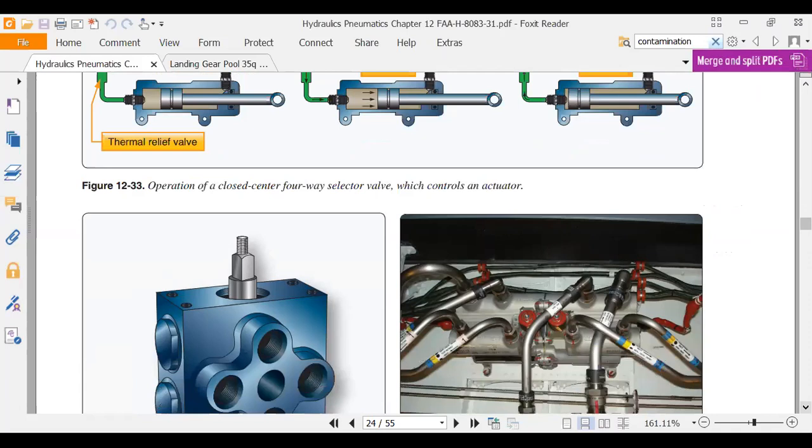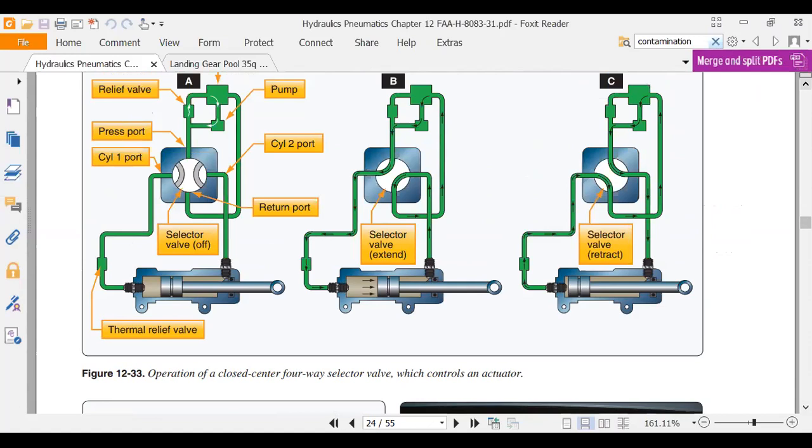And if you remember, with a hydraulic cylinder, we calculated the amount of force. And force equals pressure times area. We use the triangle. And remember that on the one side is called the cap side. The cap side has whatever the diameter of the cylinder is. So if it's a one inch diameter cylinder, we find the area of that, pi r squared, and we can calculate the area. Now on the retract, we don't have as much retraction force because we've got a rod in there. And instead of having a round piston that I can very simply calculate the area, I have a donut, because that rod is taking up part of that piston, right? So where I might have a cylinder that extends and gives me 9,000 pounds of extension force, it might only give me 6,000 pounds of retraction force, right?